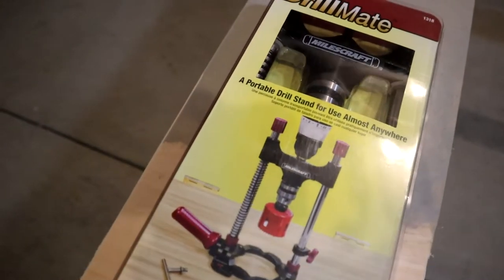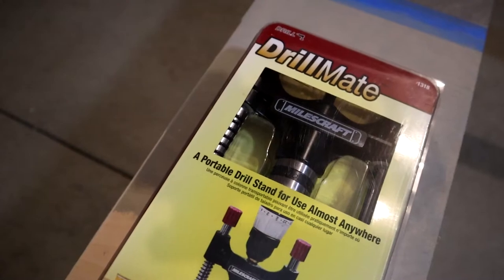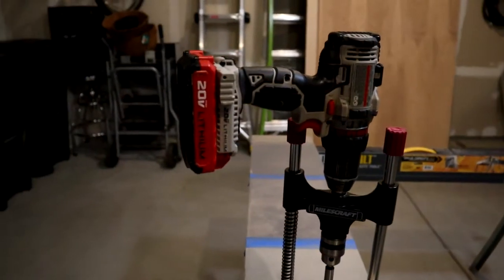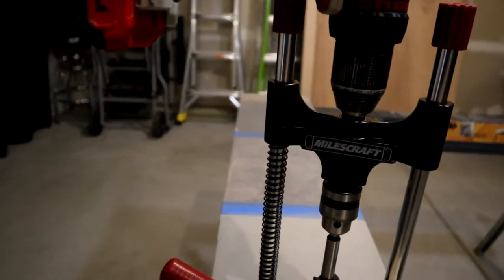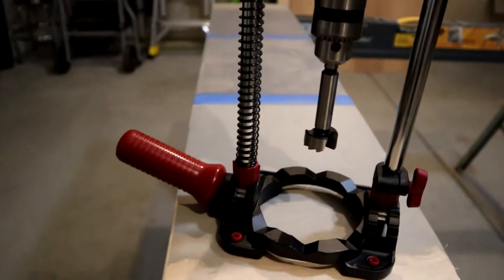This is the tool that I bought to be able to drill all of the holes for the dowels. So you attach your drill to it, you can put whatever bit you want in there, makes it to where it stays nice and straight, it's spring loaded, you can set the stop on it. It also has a little handle where you can adjust angle and things like that. So this is something that you can use over and over again for many different projects.